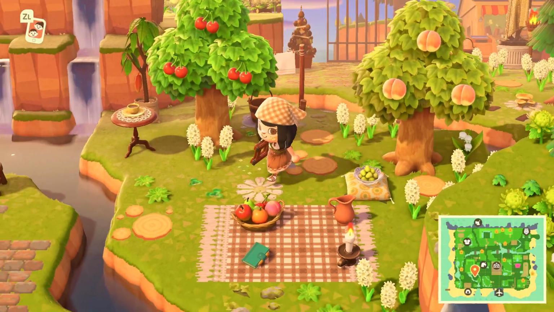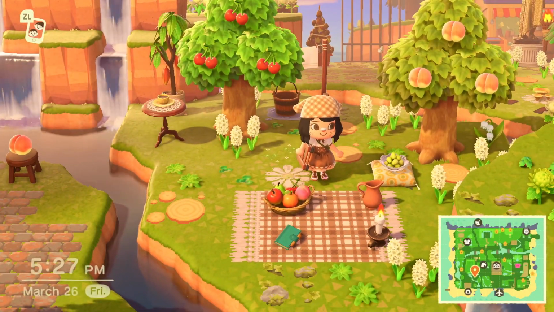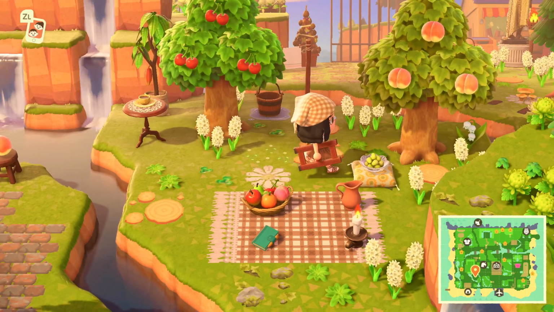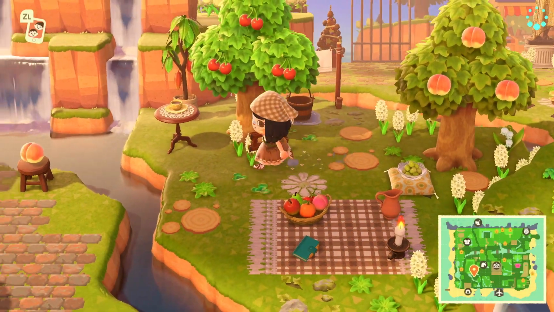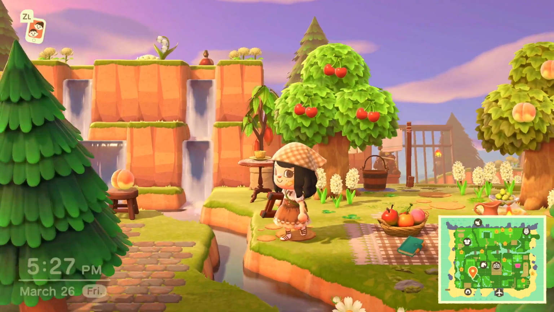And then down here we have another little floating island with a picnic, or another picnic on a floating island. And I just love these Zen pillows, Zen cushions. We have some waterfalls next to it.